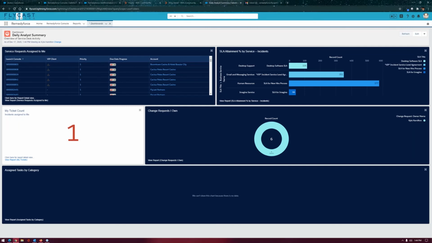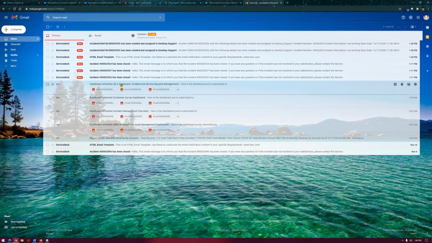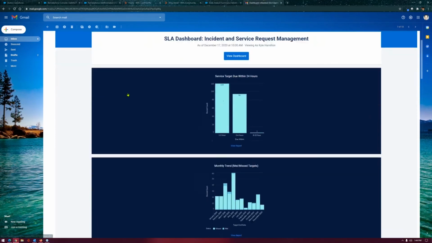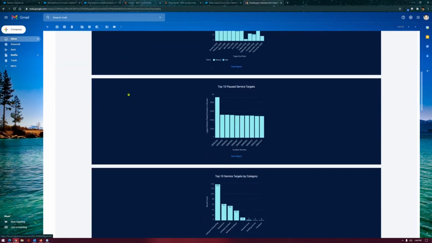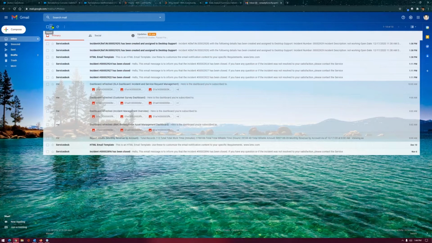This may be something you assign back to the homepage, so it would be the first thing they see when they log into RemedyForce: what's my ticket count, and how many of my tickets are getting ready to breach the SLAs. The same thing exists here, where you can subscribe to these dashboards, so everything you've created subscriptions for, I have in my mailbox each day. Every morning I get my SLA results.